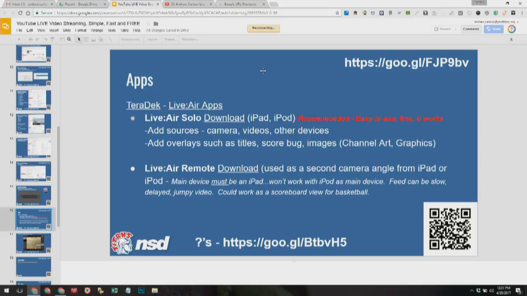With the soccer teams this fall, this spring, we went with the iPods, and they're great, but one thing we didn't think about right away was battery. They die within like 30 minutes.